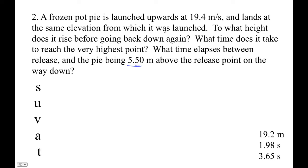These are the tricky ones, okay? So I think these first two will go together because these deal with from the ground to the highest point, and then the second part of it will be using this other one. So let's go for it here. This thing is launched upward at 19.4 meters per second. Let's go from the ground to the top. The final velocity at the top is 0, because if it's not 0, it's not at the top. The acceleration is negative 9.81, and we want the time to get to the highest point and what the highest point is.